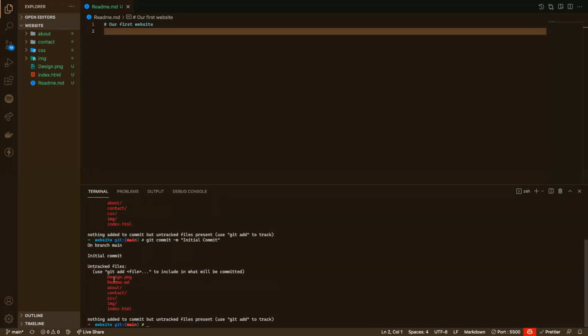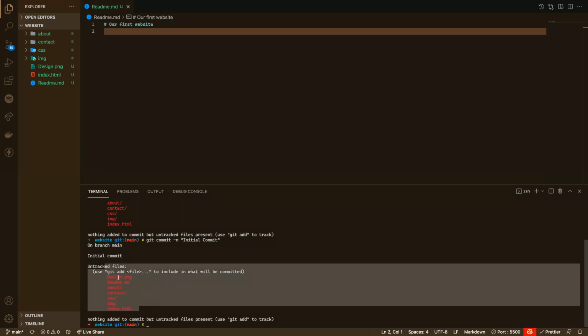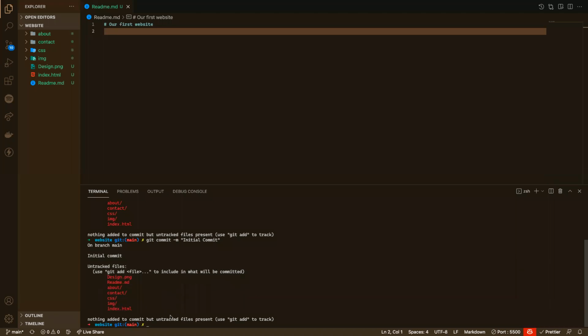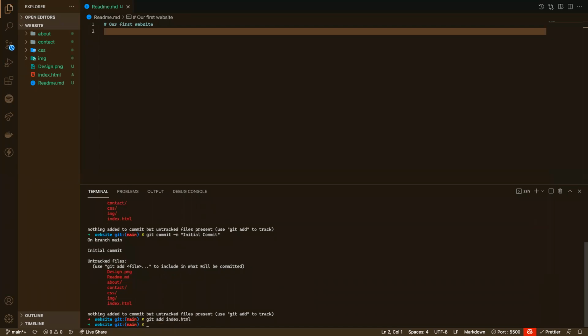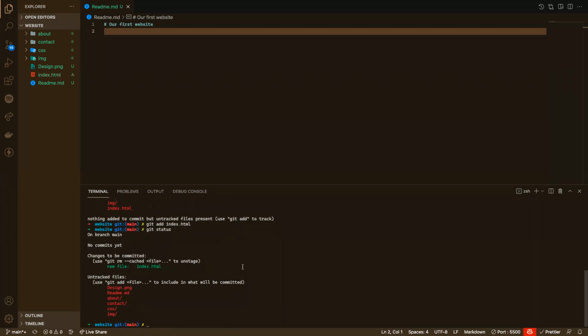Oh, but we can't commit before we save the work. So to save the work, adding it or tracking it, we see that it's untracked. We do another one called git add, but we can add a single folder or a single file, like we can say git add index.html. But doing that and if you run git status, you see that index.html is added, okay? But we can do that for each one of them. So to add everything you have in the folder, you do git add dot, which will add everything in the folder.